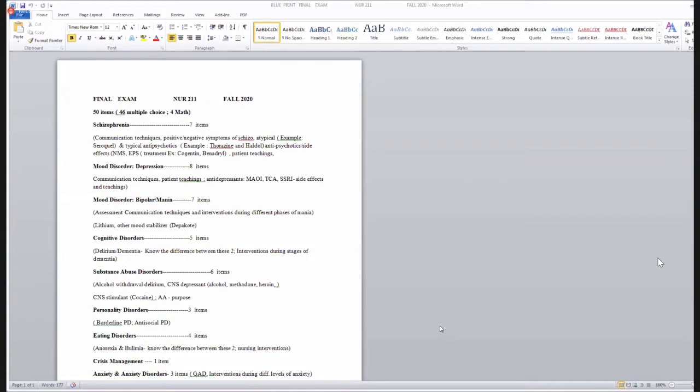The rest of the stuff is less important, because during 72 hours is what? The acute phase of mania is you want your patient not to die. So I want to intervene. I want my patient to at least drink. I want my patient not to be exhausted. So what are the interventions that are necessary during the first 72 hours? Okay. So review that, because that's very, very important.